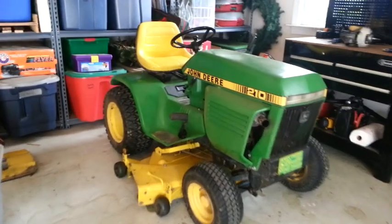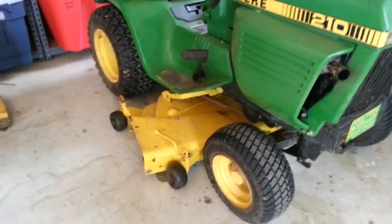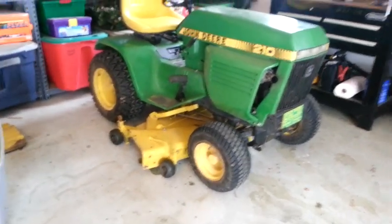This tractor had a 38-inch model 39 deck, which was a three-blade deck. When I got it, it was worn out, but it still had some life left in it, so I fixed it up and sold it.